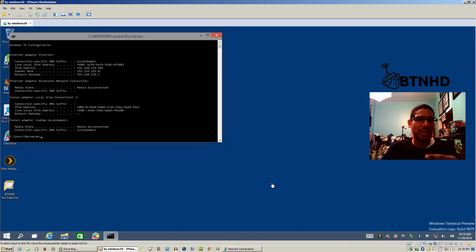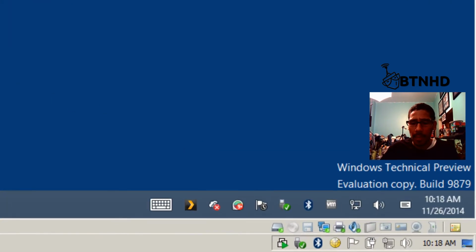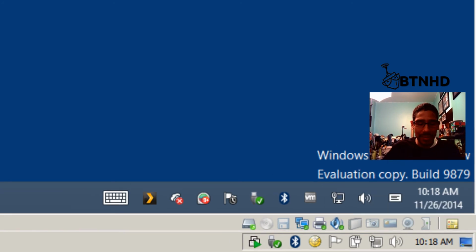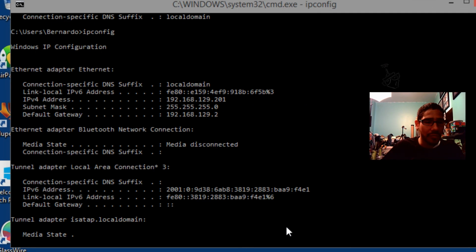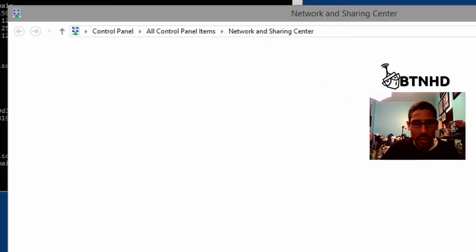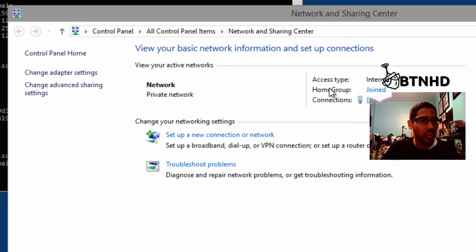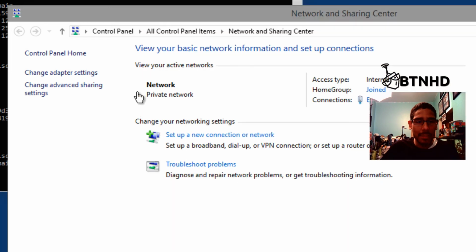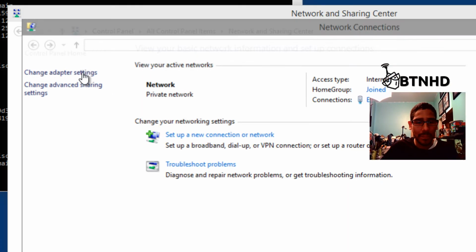Now you would think it will automatically retrieve the IP address, but for some reason it's not grabbing it. So it grabbed it. Awesome. Last time it did not grab it. So let me see if I do an ipconfig, and it's still giving me 192.168. But if I go in here, just double check and go to settings. Okay, so now I'm able to go to change adapter settings.